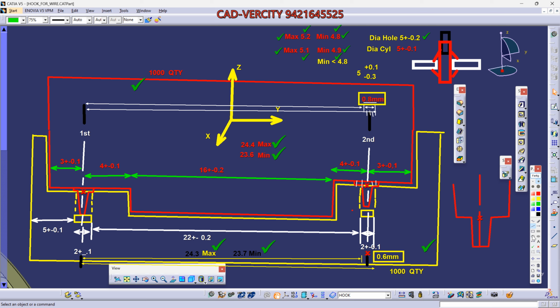Now for the yellow part, the window can be here, yes or no? Tell me yes or no. Because what is the difference between this and this tolerance? 0.2, not 0.02, Sachin. 0.2, yes. Yes, sir.